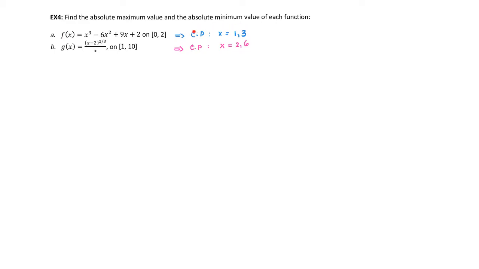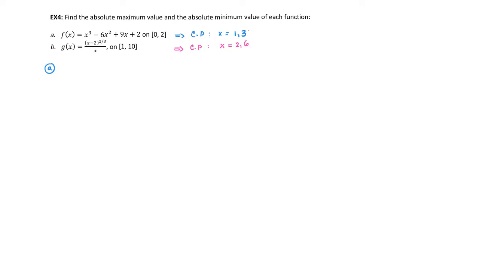That means, if you remember, that the critical points that we found there were 1 and 3. So all that I have to do now in order to apply the extreme value theorem is to consider the y values at these points. That means at the critical points and the endpoints.